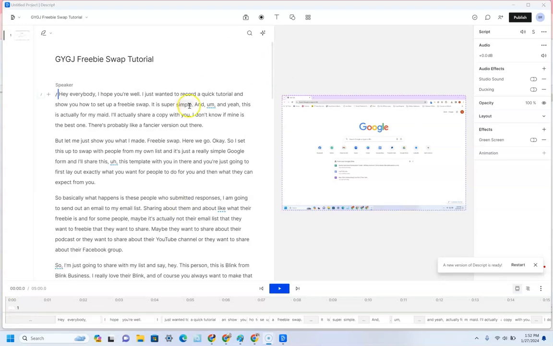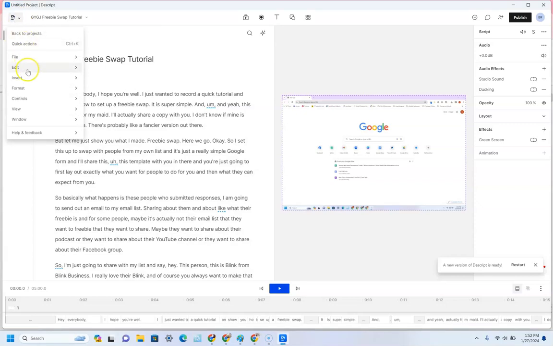Okay, so now the transcript's loaded, and keep in mind I have the premium version. There's like a couple tiers. There's a free version that has a couple of hours a month, which is really good to start with. I just record so much now that I had to upgrade. And then there's a second tier. I think that's the one I have now. It's $15 a month, and then there's $30 a month.